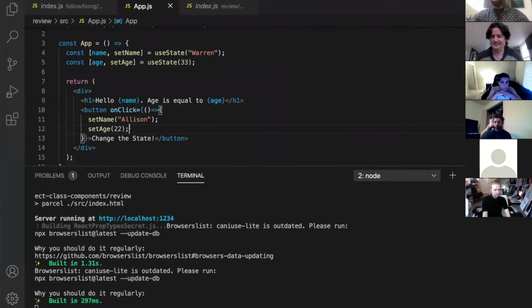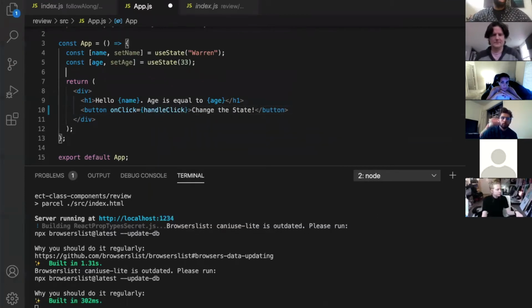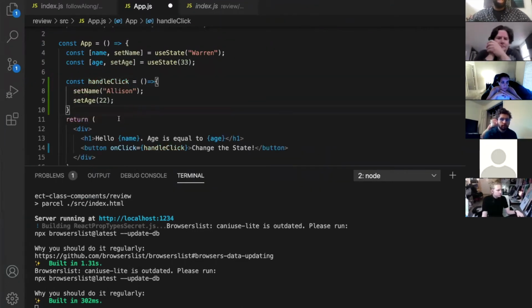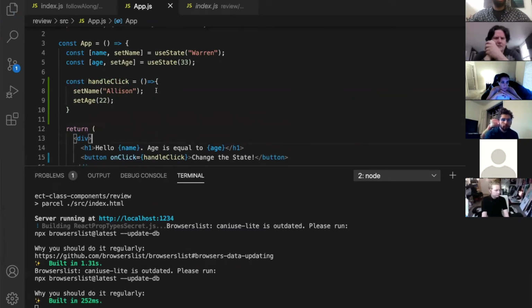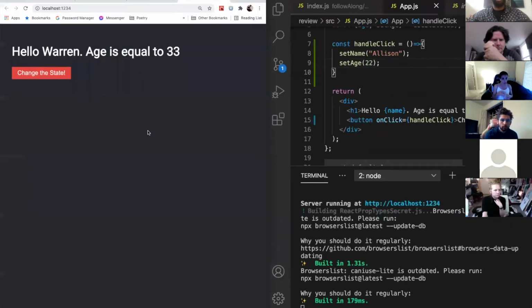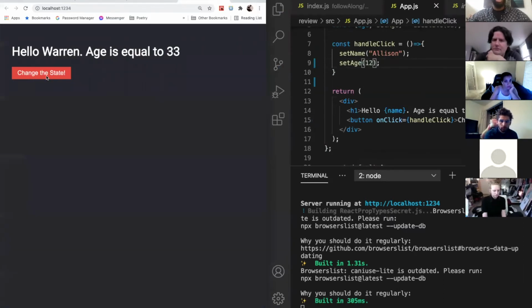Now, of course, it's a matter of style, whether you want to inject anonymous functions or make event handlers. What you'll see is that very often I end up making separate event handlers because it's a little bit easier to read. So I'm going to go ahead and do that. I'm going to say handle click is equal to that same function that we just had. Now every time we click, our execution jumps into our click handler and the same thing happens. I'm refreshing my page just to reset it to the original values. Click change state and we go back in. Let's say that it's 12, just so that it's a drastic change.